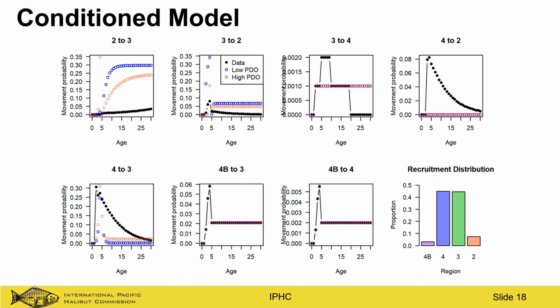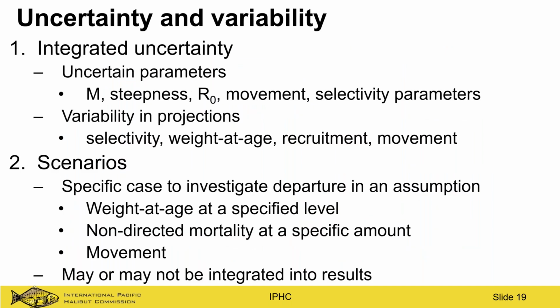Yeah, good. So I want to talk a little bit about variability and uncertainty in the operating model, because again, I think that's the most important part of MSE to me: evaluating management procedures so they're robust to the uncertainty and variability. There are two types that we've been talking about with stakeholders and managers. The first is integrated uncertainty, which is really just modifying the parameters and putting variability in the projections and then doing a lot of simulations so that we produce this cloud of trajectories under each management procedure. That's what we mean by integrated: it's integrated in the simulations and just comes out naturally in the performance metric.